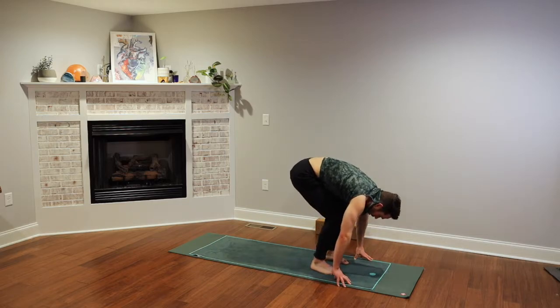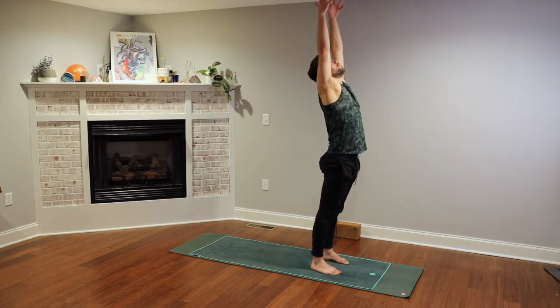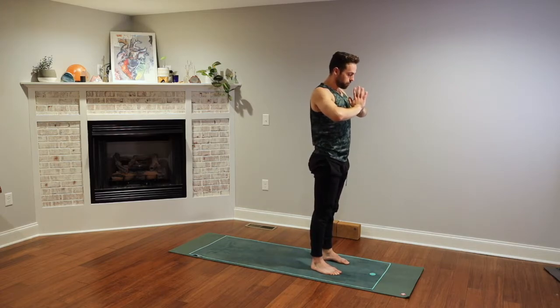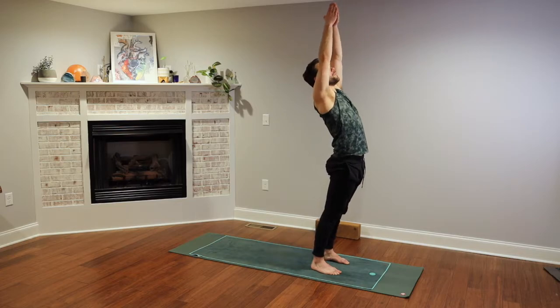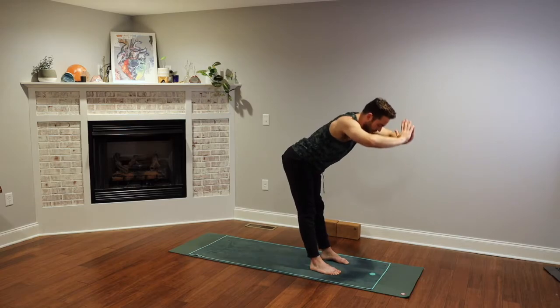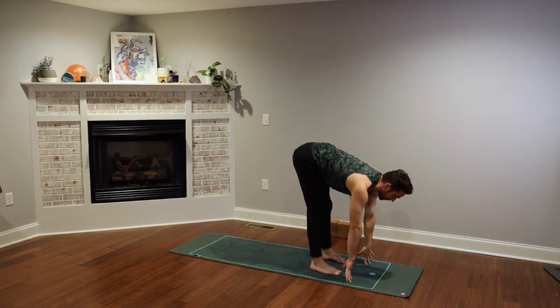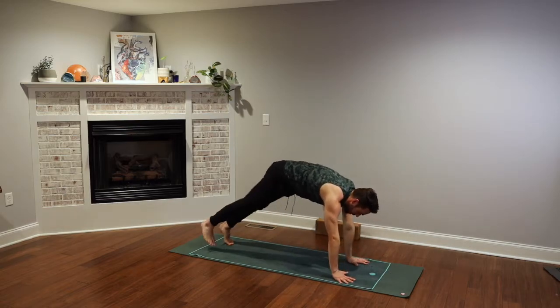Bend your knees, reach your arms up, look up, press through the ground, extend the body all the way. Exhale as your hands come down to heart center or down by your side. It's your preference. Inhale to extend the body, reach your arms, squeeze the glutes, push the hips forward. Exhale, hands come down to the floor, standing forward fold. Halfway lift on the inhale. Exhale, plant those hands. Step your feet back to plank pose.